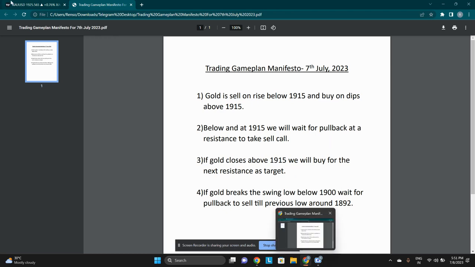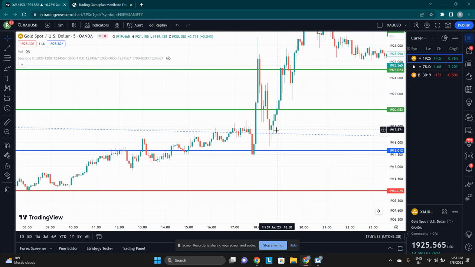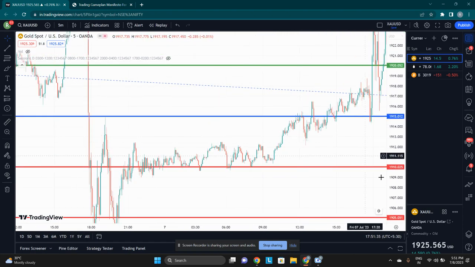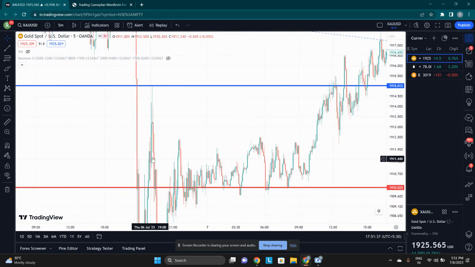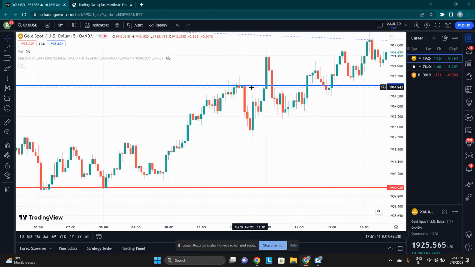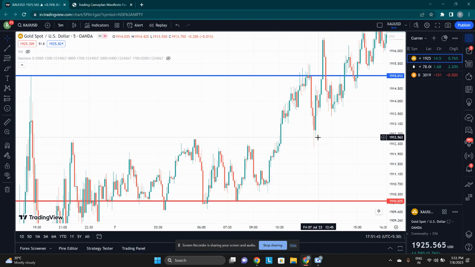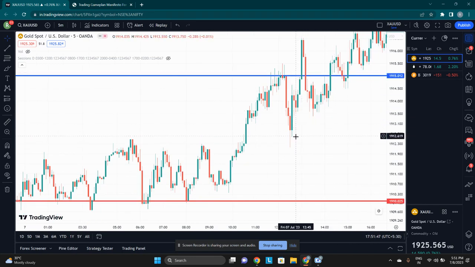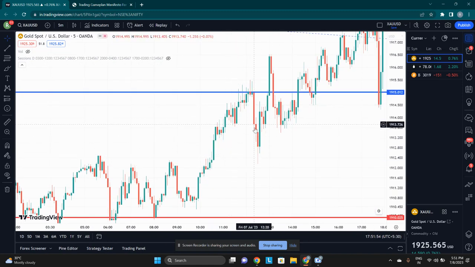So if you see what happened on Friday on the gold chart, gold prices were consolidating here, and then slowly crept up till 1915. Although yes, price fell, but not to our expected target of 1910, but still it gave a good 30 pip down move from the 1915 level. So that part we got a little bit wrong, but you still managed the 30 pip move from there.